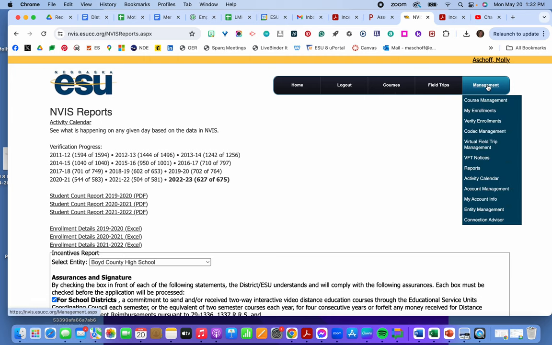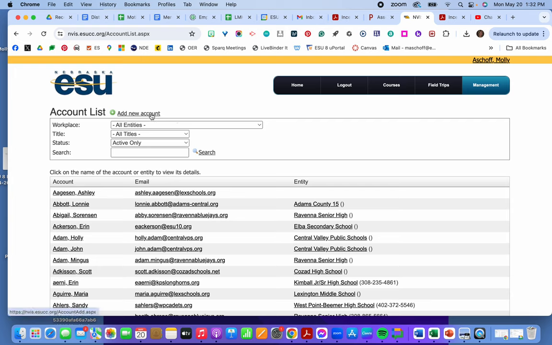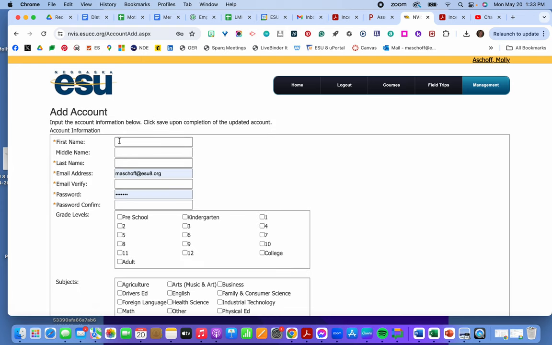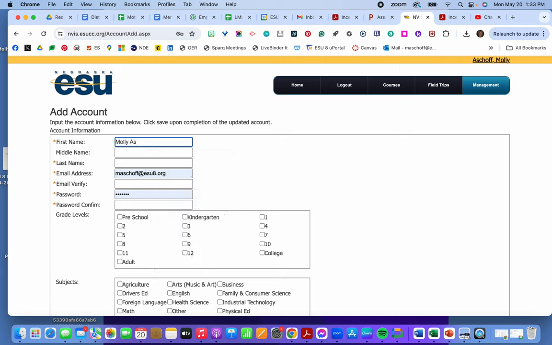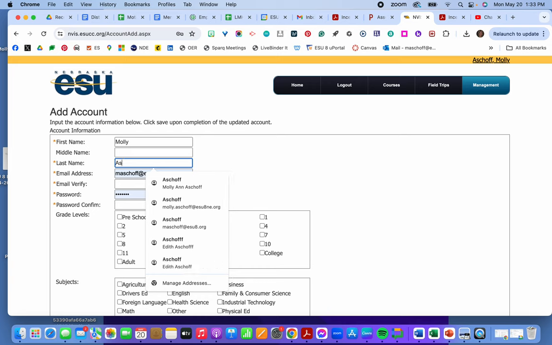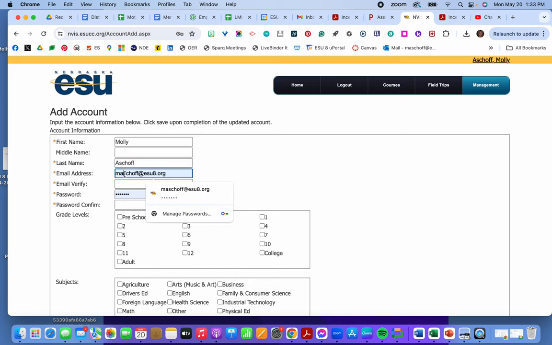So I am going to go here, and first you would want to go to account management, and if that superintendent is not in there, you would add a new account. We might just make one up. We'll see here. Well, I'm in there, but we'll try making another one for me. I'm going to put my new Summerlin.